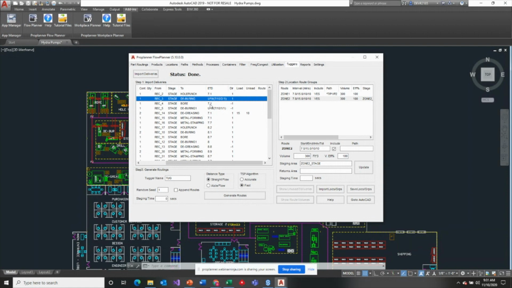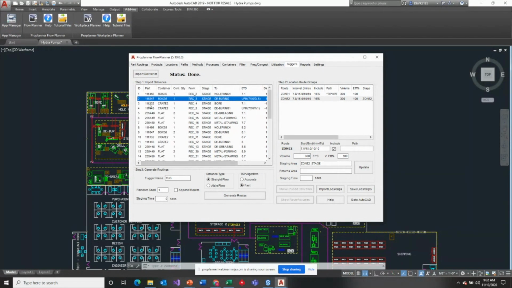So you're using fixed estimated times of delivery. But in a future state scenario, we may not have move tickets. We may not know exactly when that material is going to get delivered. What we do know, in this case, what we're saying is this part, 111.847, is going to be delivered between 7 a.m. and 10 a.m.